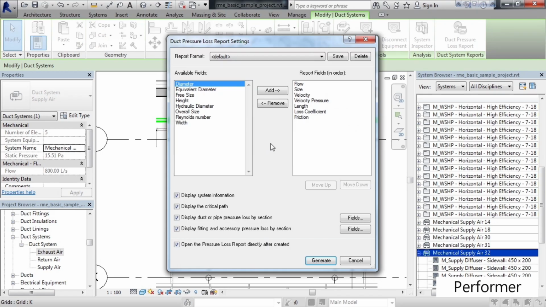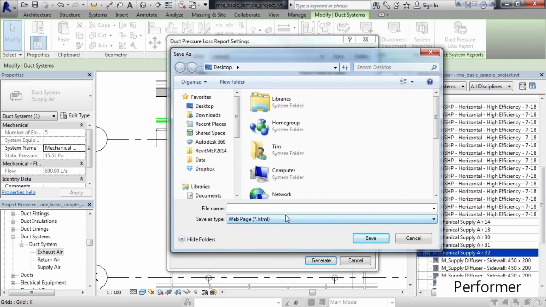The first thing that appears is the Report Settings window. This is where you can define what fields you'd like to have in your report in what order. So you can move them from the left to the right and up and down, defining those fields. You also can set what else you want to display within your report by the checkboxes on the very bottom. You can save this as a report format, so you can use it again if you want by setting that at the top. For this example though, we're just going to click generate using the default values.